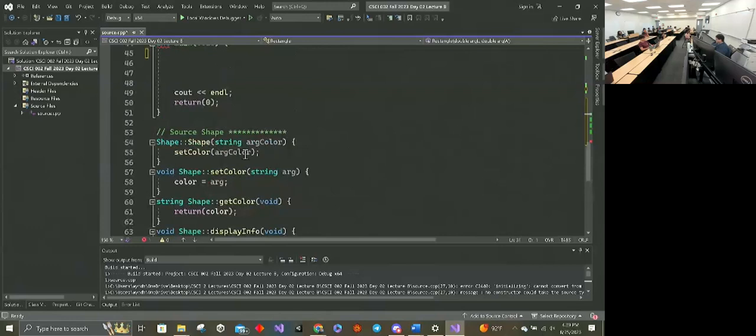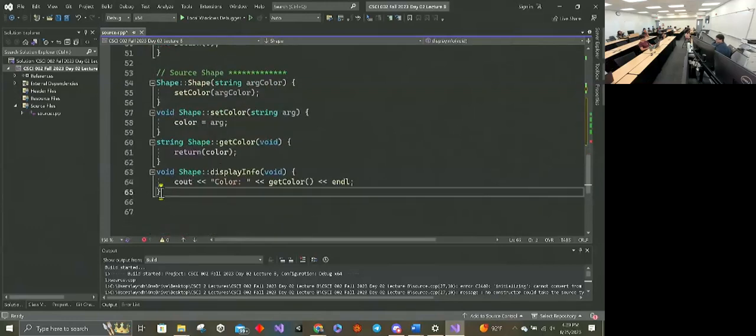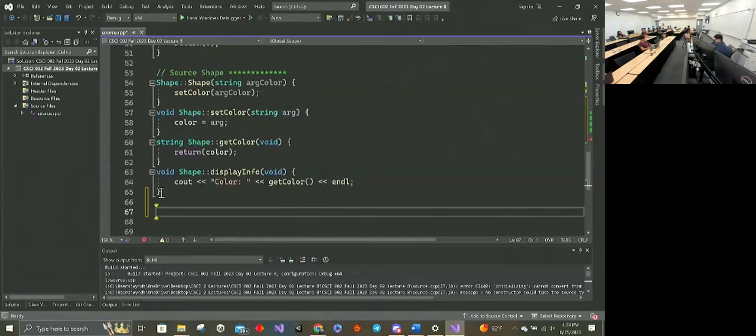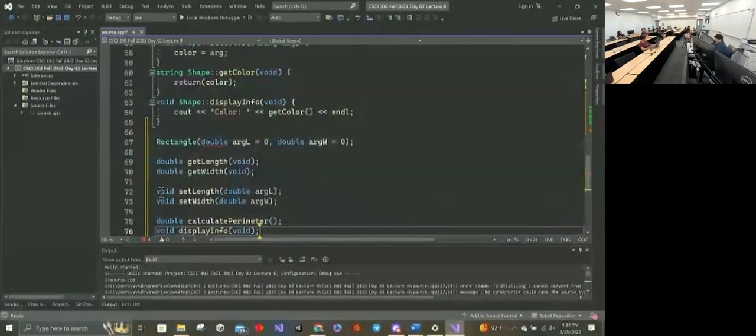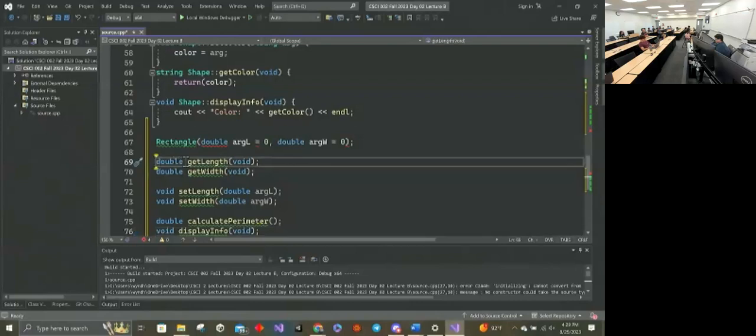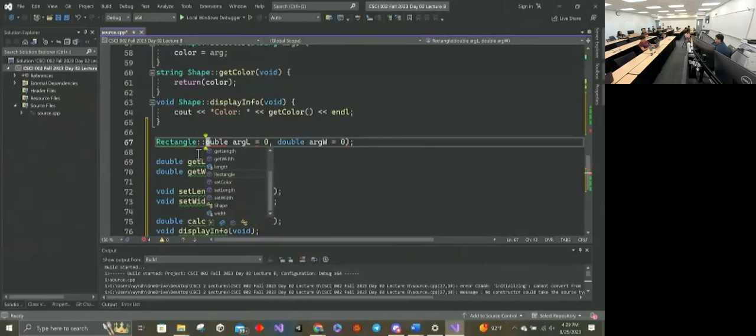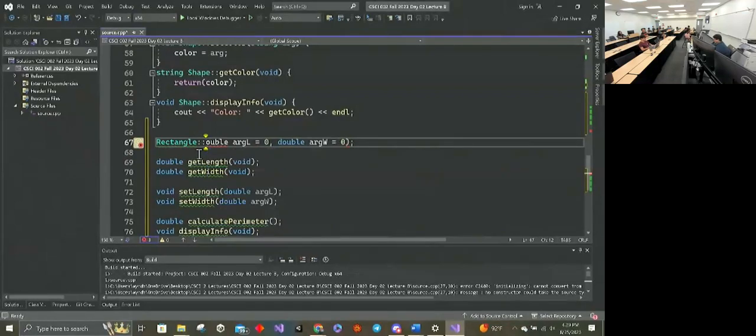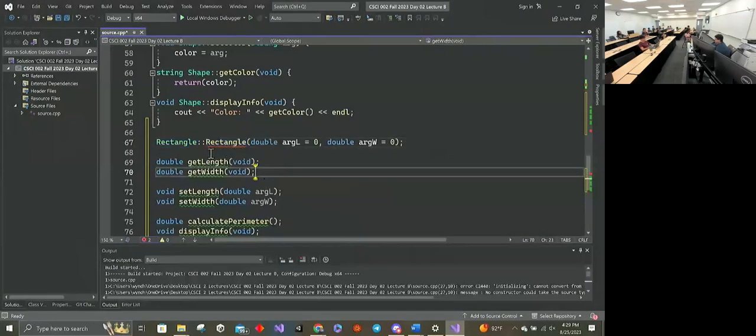So we got our shape ones here. I'm gonna implement it after the shape ones. So for rectangle, remember we gotta scope it. Ooh, it's doing override. There we go, fixed override. Rectangle, scope resolution operator, rectangle again.